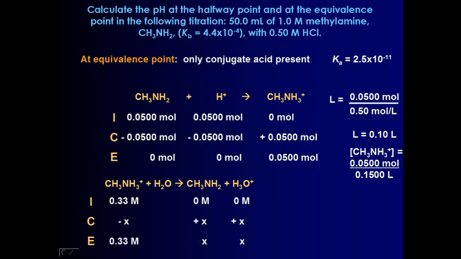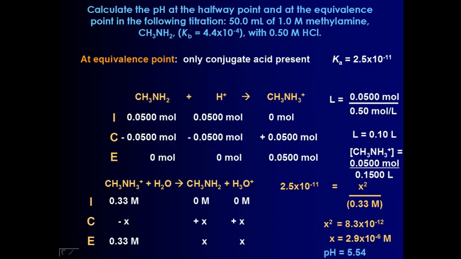So using the Ka value, which we can get from the Kb, 2.5 times 10 to the negative 11th, we would set that equal to x squared over 0.33 molar. We can use that to solve for x squared, 8.3 times 10 to the negative 12, and then for x, 2.9 times 10 to the negative 6. X is a source of hydrogen ions, since this is a weak acid we started with, so we can use that directly to find the pH. And we would expect the pH to be acidic, since that's all we had present was a weak acid. This is obviously a fairly weak acid, since the pH is much, much closer to 7 than it is to 0.